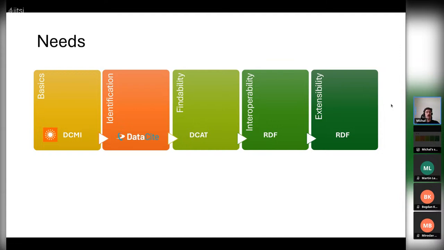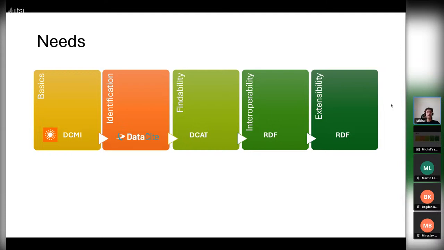Then we needed, this was also part of the project, that all the data shall be provided with some persistent identifier. And in this open science world, the most used persistent identifier is DOI.